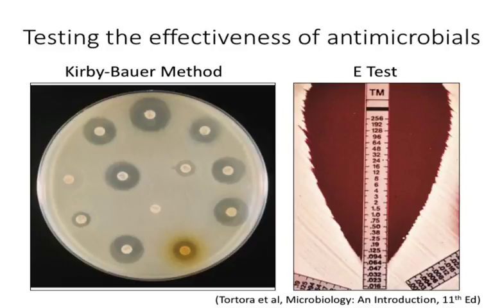Now we don't have the same sort of standardization for some of the chemical methods of control that we talked about, like bleach or alcohol, ethanol. And so in those cases, the best that we can do is to say, for this particular strain, which of these chemicals works the best, and then we can also say between strains, on which is the chemical more effective. That's what we can say.